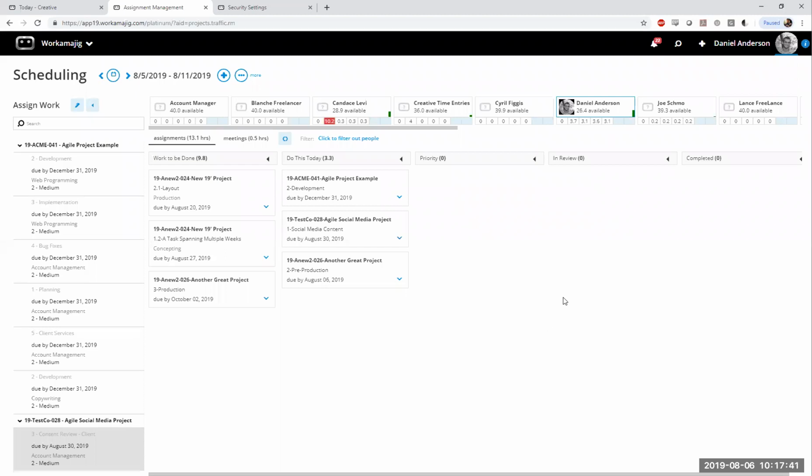And I have a question here from Scott regarding how to set custom statuses. I'll cover that here in just a moment when we go over this page. So yeah, just a moment here, we'll jump into that.